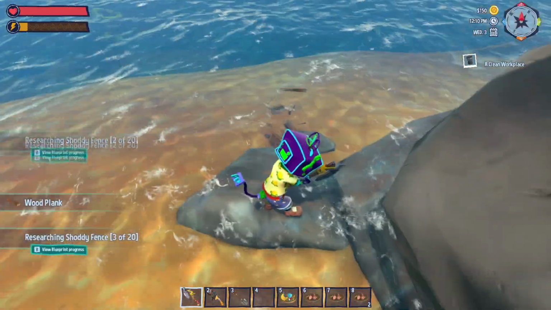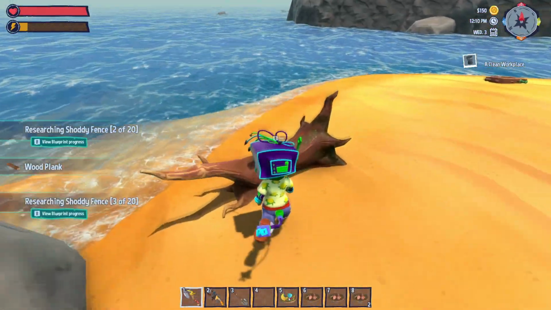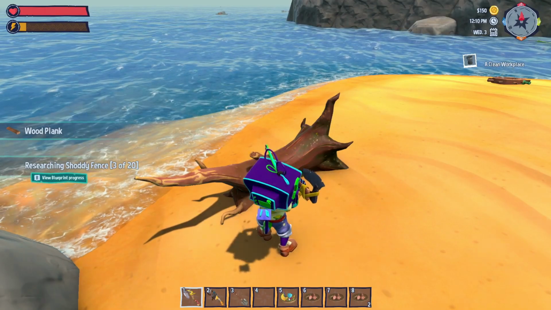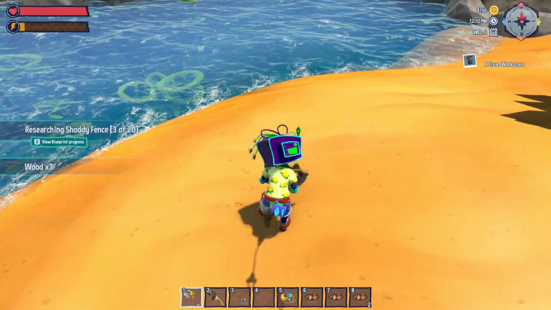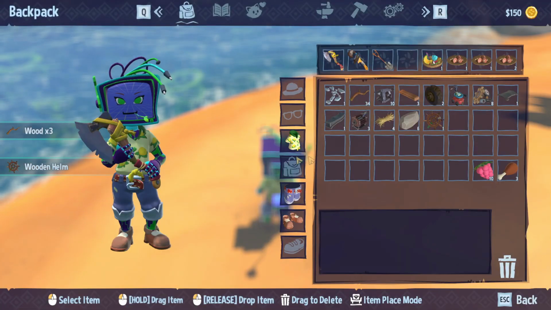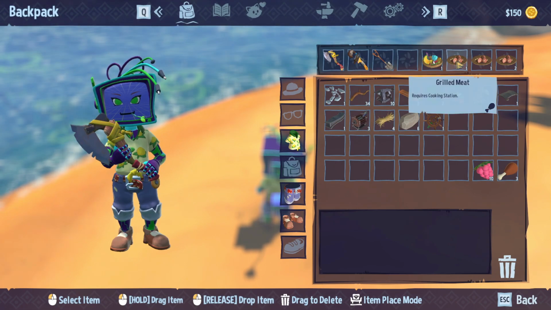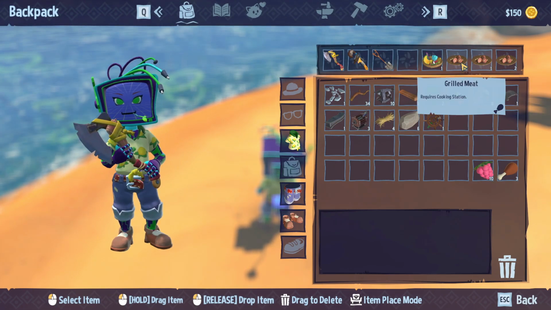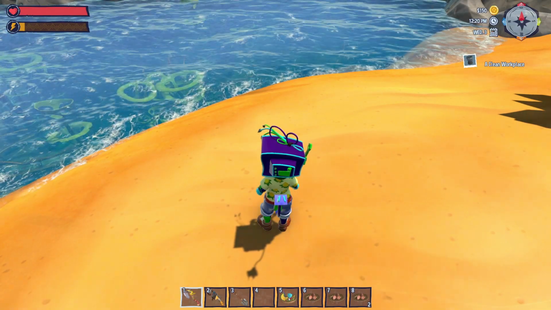Here we go. And let's just clean this up too. And then, see, now there's this one as well. So we got a wooden helm, and we still have some room, so that is good. I think before we dive, what did I make? Make a meat. Let's eat one of these.